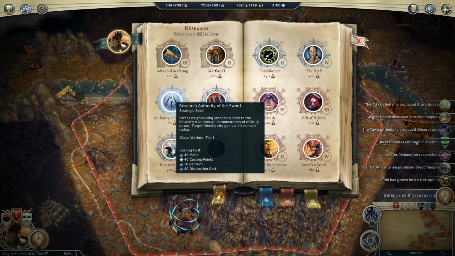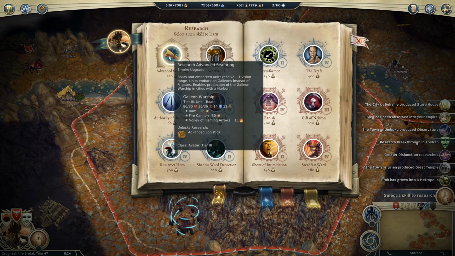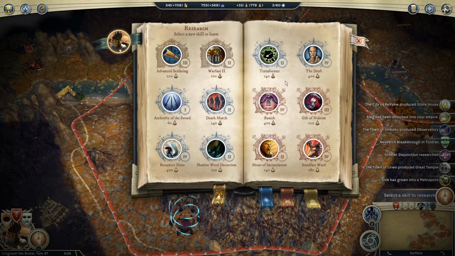Authority of the Sword forces neighboring lands to submit to the Empire's rule through demonstration of military power. Target-friendly city gains a +1 domain radius. That's actually pretty cool because there are cities where one extra little boost to their city size brings other structures into the domain, so that would be nice to have. We could also do advanced seafaring and then work on getting advanced logistics. Terraformer is going to be nice, so we've got really good choices here.